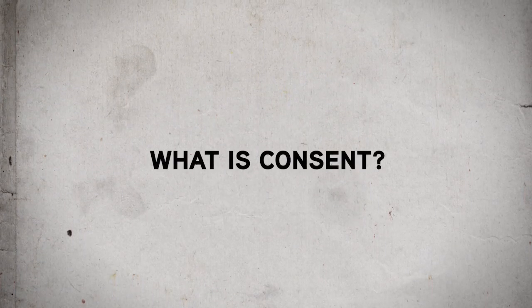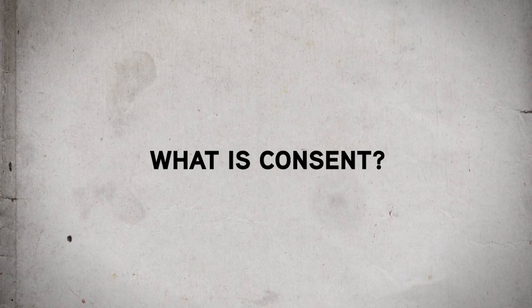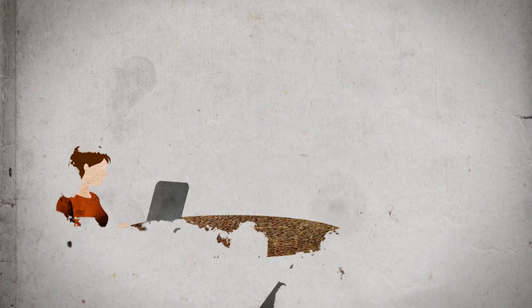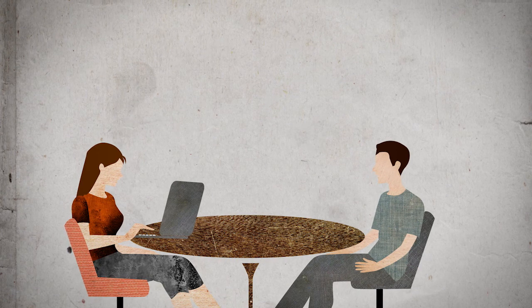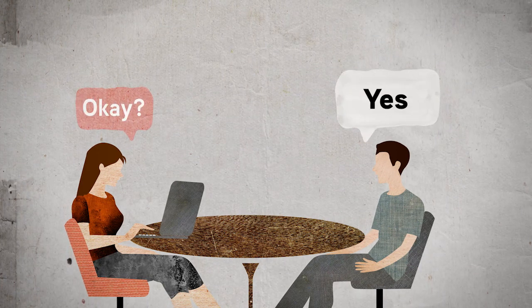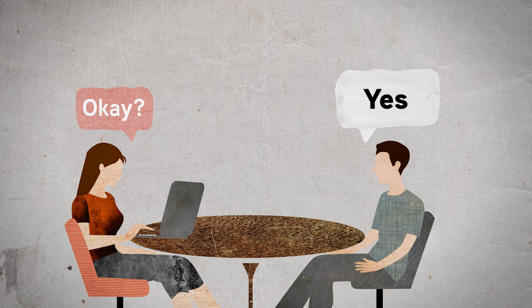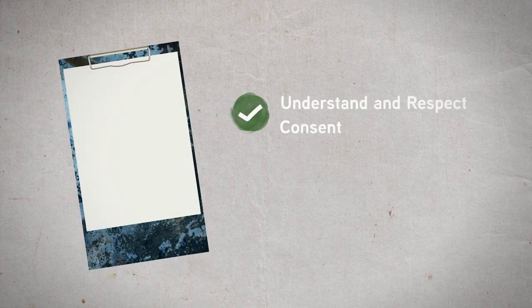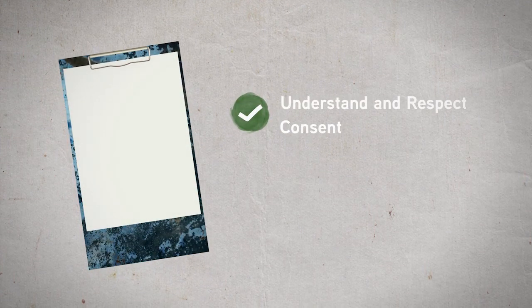In this video, we'll be discussing one of the foundations of research ethics, the concept of informed consent. Informed consent simply means that a participant understands key information about the survey and is given his or her permission to be involved in the research. FNIGC places great importance on consent, and it's important that as a field worker you understand and respect this concept.